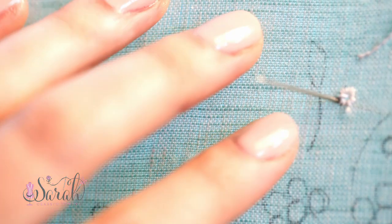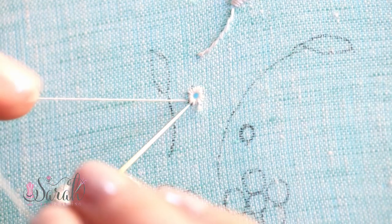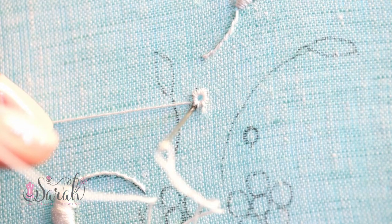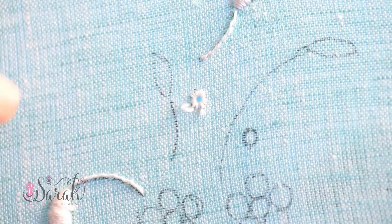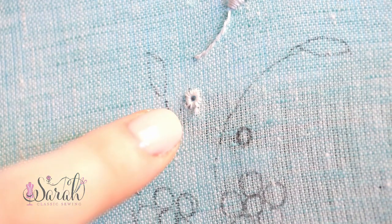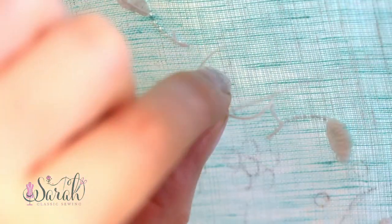What I like to do instead is I will take the slightest little bite on the edge of that eyelet, and that little bite is basically going to disappear on the edge of the eyelet. You're really not going to see it, but it allows that last stitch to get cinched down and not worry about that. And then when you go to the back of your work, I just make this tiny little knot. I know it's not proper, but it's what I like to do.